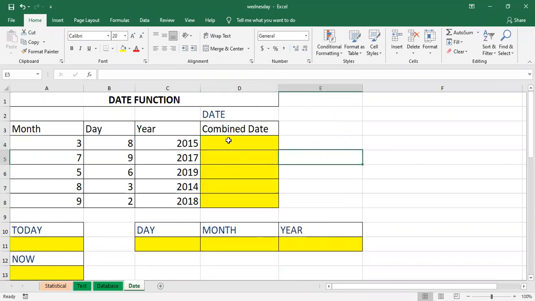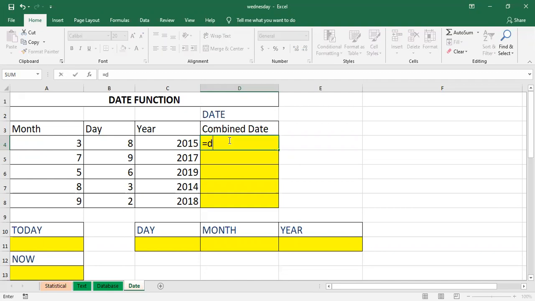When I combine it, it should come as 3 slash 8 slash 2015. To combine month, day and year, we use a function called date. Select the year. Where is the year? I have given the year in the C column, that is C4. Select it, then select your month, then select your day.